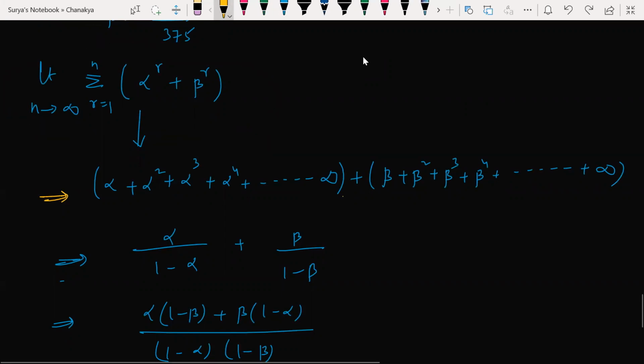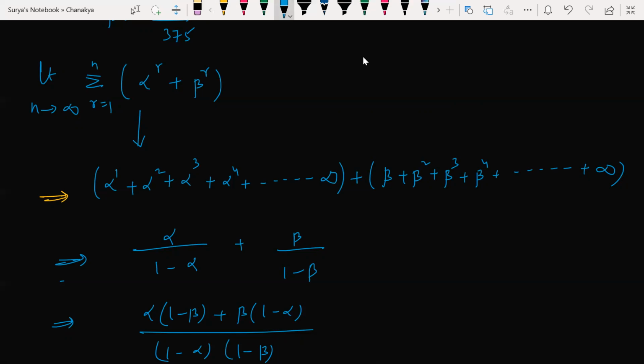Okay. From that, what I did here is, look at this here. R is equal to 1 to n we have, right? So I'm substituting r value 1 by 1. I'm substituting r value 1 here, 2, 3, 4 till infinite. Understood my point? Yes, sir. Now similarly for beta also. Beta to the power of 1, beta square, beta cube, beta to the power of 4. Everywhere I'm just going like this. Understood my point? Clear? Great. Yes, sir.